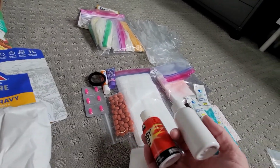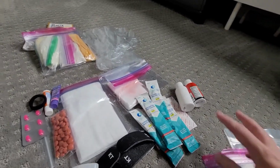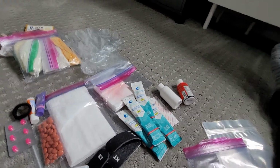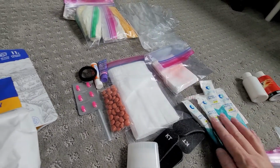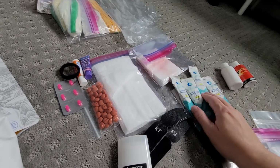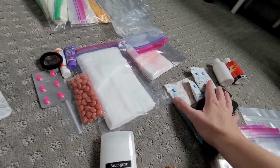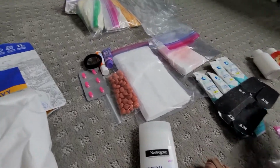This is shampoo and body wash. I'm pretty picky about what I use. This is not really meant to go with me on the trail. It's more for taking a shower while I'm at my rest stop, and then to be tossed away and not to go with me on the trail. This is a resupply for my KT tape, hydration, an extra large bandage, resupply for my first aid kit. Hopefully I don't need that.